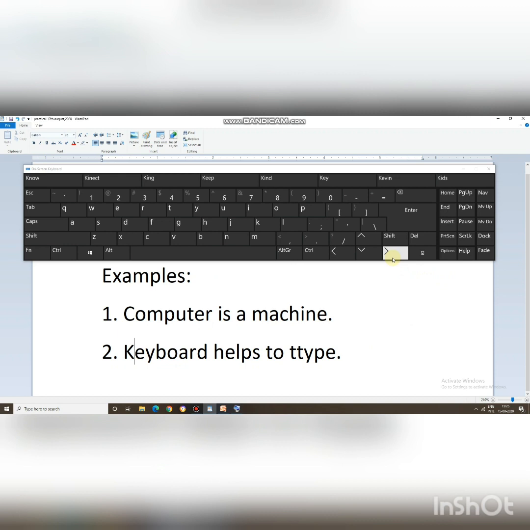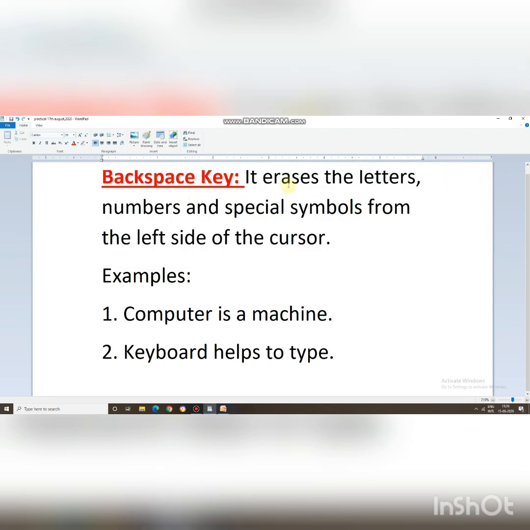Right. Now, I want to go to the T. You use a right arrow. How many arrow keys are there? 4 arrow keys: the left arrow key, the down arrow key, the right arrow key and the up arrow key. 4 arrow keys to move around the screen. Now I want to go to the word type. I use the right arrow key in order to move to the word. Now, I want to erase the T from the left hand side because we are practicing the backspace key. So, I will put my cursor over here. Where is the left hand side? Over here. Use the backspace key to erase the alphabet T. Now, can you see T is erased? Yes. This is the use of the backspace key. A backspace key helps you to erase the letters from the left hand side.